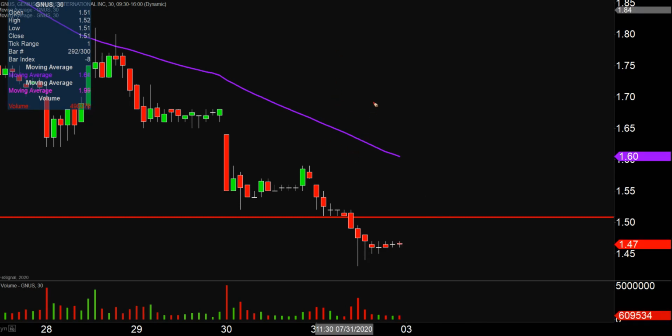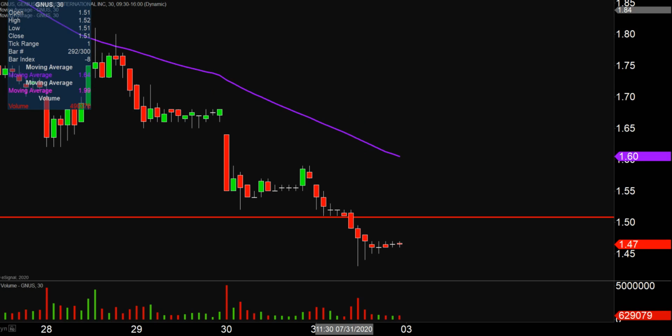And then if the price can push up through there, the next overarching level, as I've talked about in past videos, remains the dreaded 50-period moving average, which on my chart is denoted there by the purple line. Current value of that is right around the $1.60 mark. So those are going to be the two main areas if there is any sort of attempted bounce.